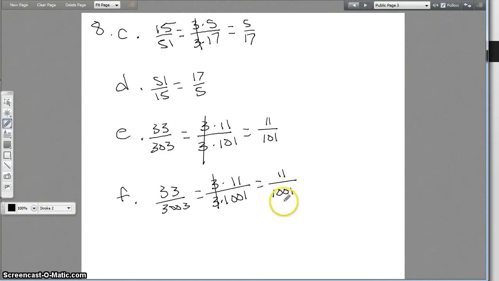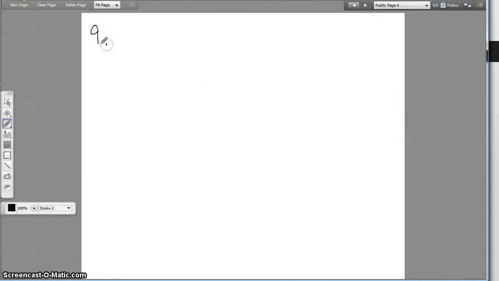And I'm going to work just one more to get something that is not a multiple of 3. So we're going to do part B, 8/12. You can see the numerator and the denominator are both multiples of 2 because they're both even numbers. In fact, they're both multiples of 4. 8 can be written as 4 times 2. 12 can be written as 4 times 3. Divide the numerator and denominator by 4, and we end up with 2/3. So that was number 8, which is just like number 19 that I assigned as homework. So let's move on now to number 9.